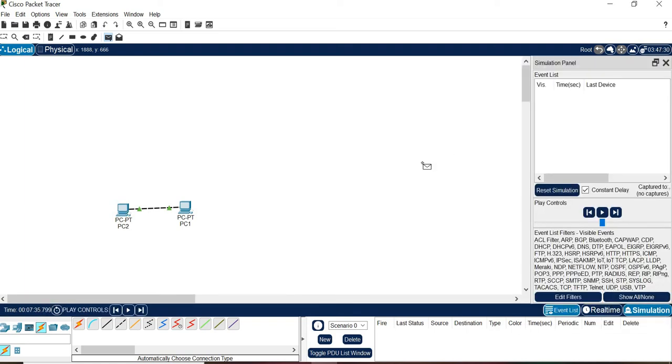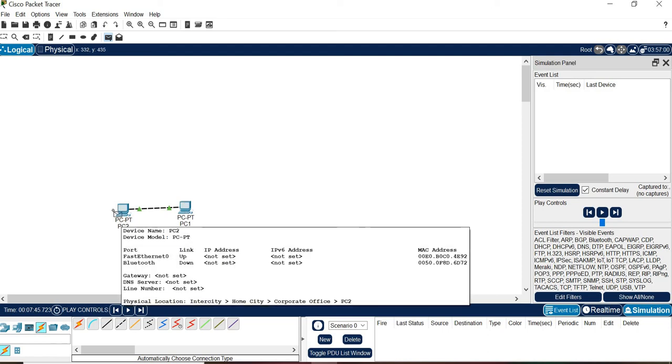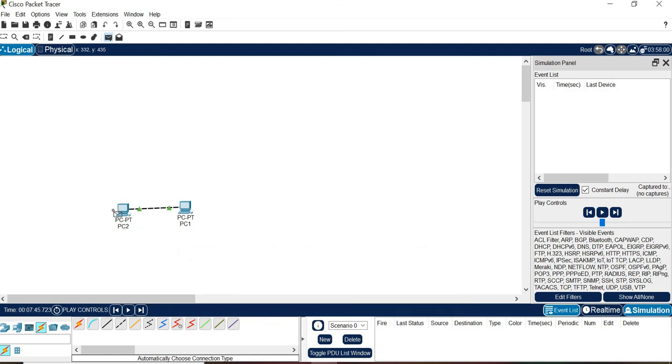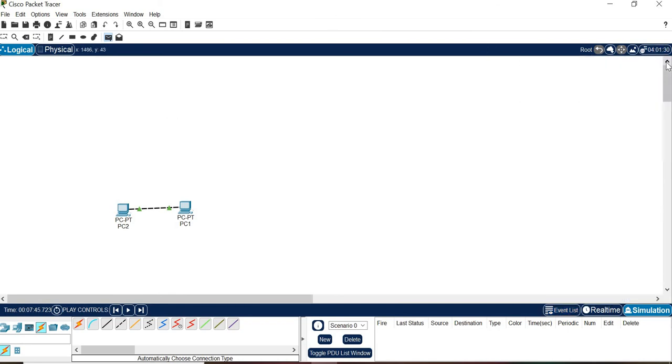simulation mode, then if I drag and drop the messages, or otherwise the packets, and click the play button control, in the simulation mode the message is transferred from here to here. After reaching the destination you receive the reply message, and after getting the acknowledgement, the packet is successful and you will get a tick mark. So this is another kind of viewing your output.